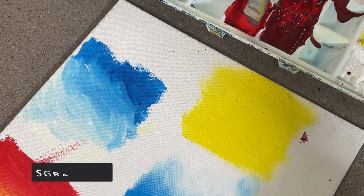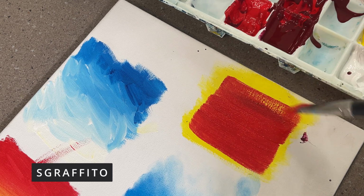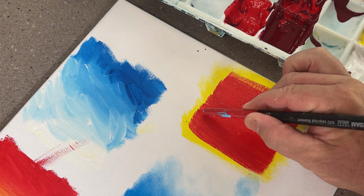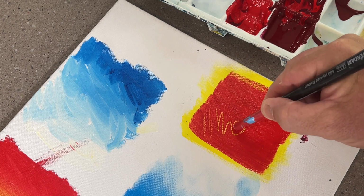Next technique is Sgraffito. What a great technique. Apply a colour underneath and let it dry. And then we can apply a wet colour over the top, and while the paint is wet we can scratch back into it with the end of a paintbrush or some other tool that you want.